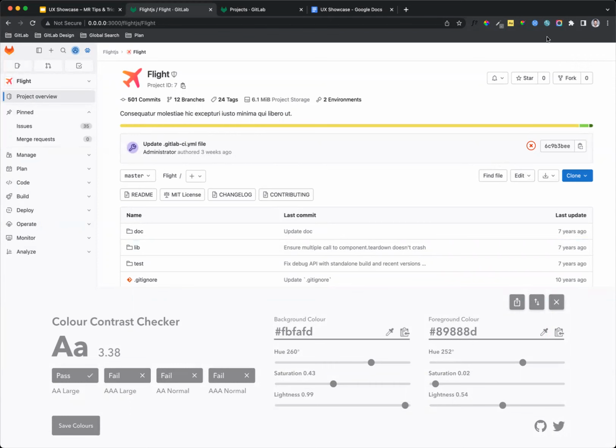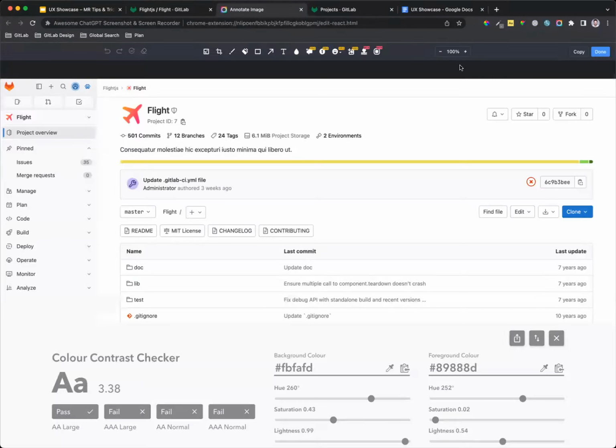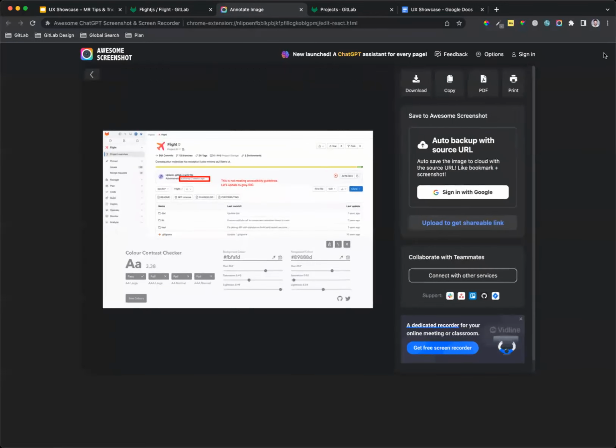So what I could do here, now that I have that shown, is take a quick screenshot with this plugin, and then I can easily highlight this, provide some text, and then I can easily just save this and provide it to the development team.